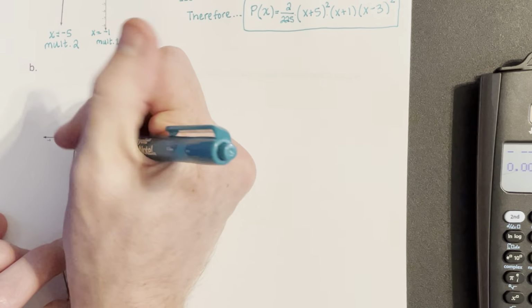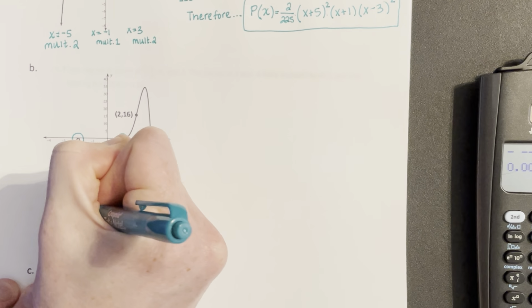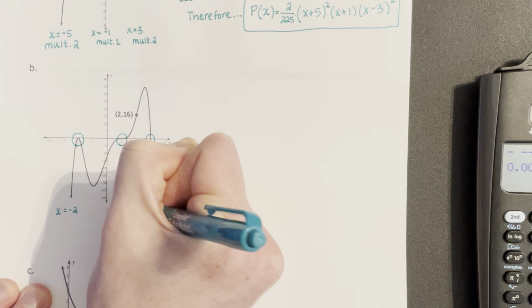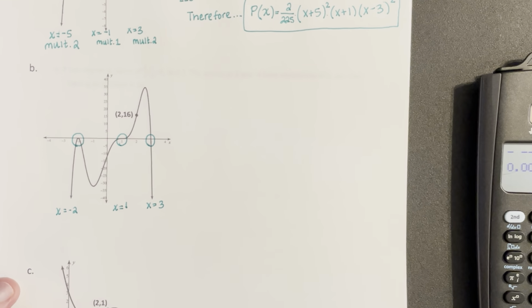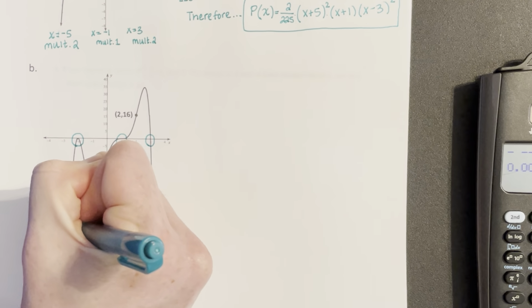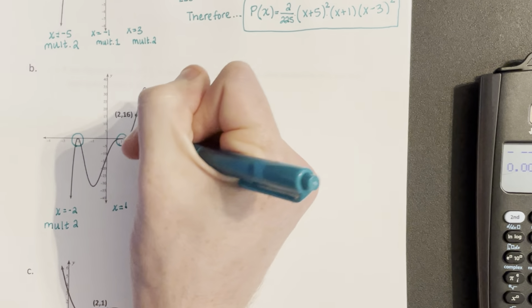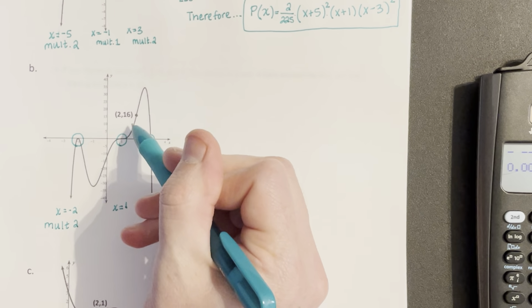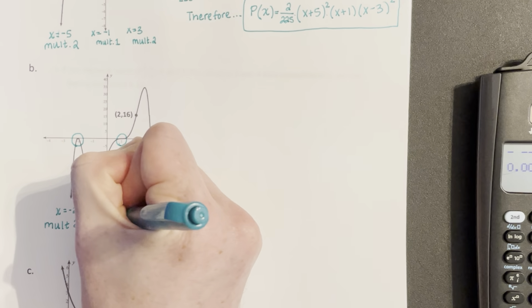All right, so b, I see a 0 at -2, a 0 at 1, and a 0 at 3. I'm just going to write out what those zeros are, and then try to find our multiplicities. So we first identify them, then find the multiplicities. At -2, it bounces, so that's a multiplicity of 2. At 1, what you'll see is it wiggles through the graph. It bends, and it's not going straight through, it bends. So that's a multiplicity of 3.